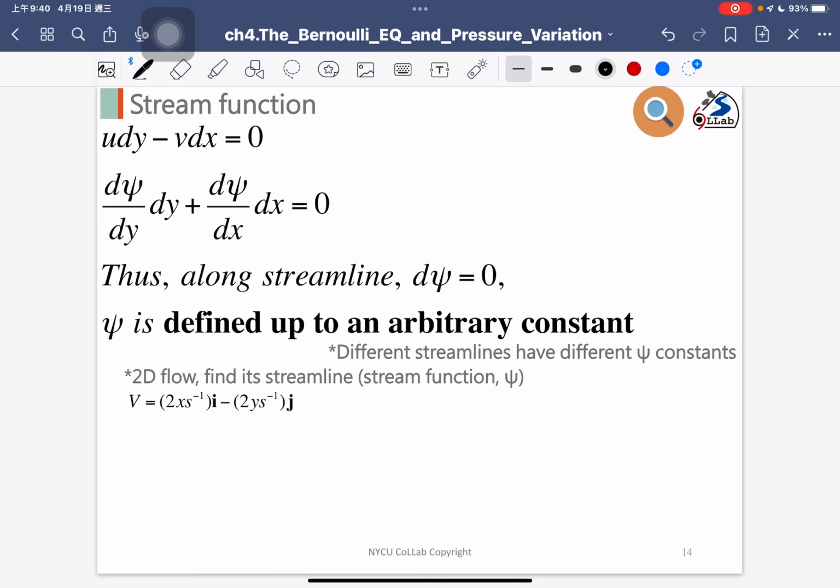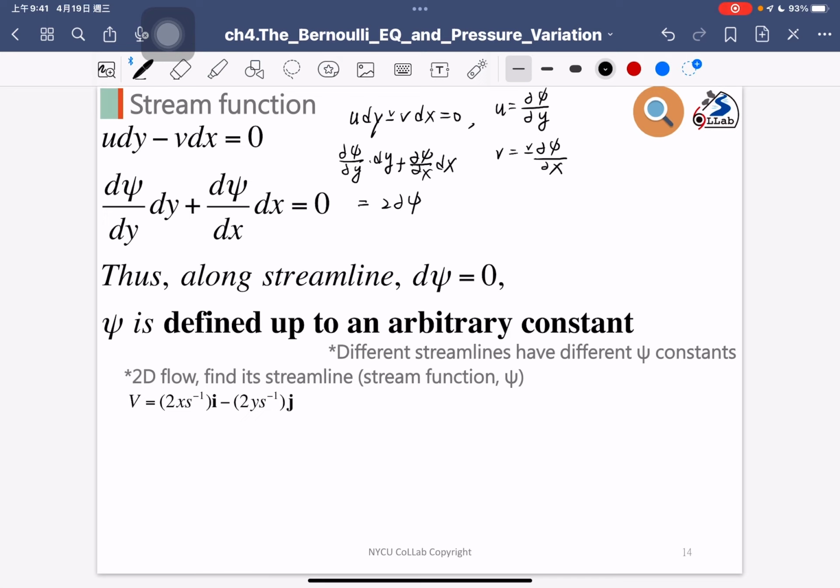So we go back. Right now we have the equation u dy minus v dx will equal to 0. As I defined before, u will equal to the partial differential of psi with respect to y, and v will equal to the minus partial differential of psi with respect to x. This is our previous definition, and we put u and v inside this equation. So we have the partial psi over y multiplied by dy, minus, and we have the minus here, so here will be positive, the partial psi over x multiplied by dx. And then you will see that will equal to 2 times the differential of psi.